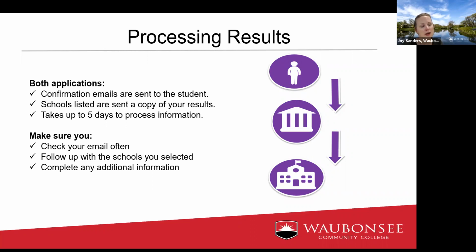Follow-up communication will come to you via the email address that you provide on the form, so be checking your email often. Follow up with the schools that you selected. A lot of students think, okay, I filed the FAFSA, I'm done, I've got financial aid. There's typically additional steps that are required, and your school should be communicating with you on what those are. But be checking your email, be calling or emailing them back if you have any questions on what those requirements are, because typically you do have to have all of those extra things in place before that financial aid can be there to hold your spot in your classes.